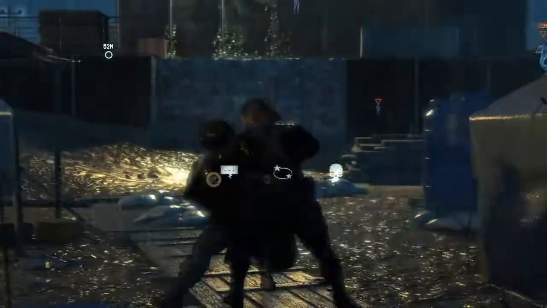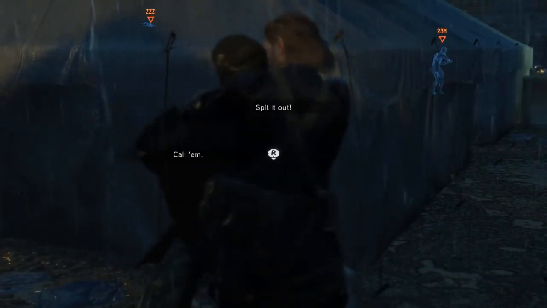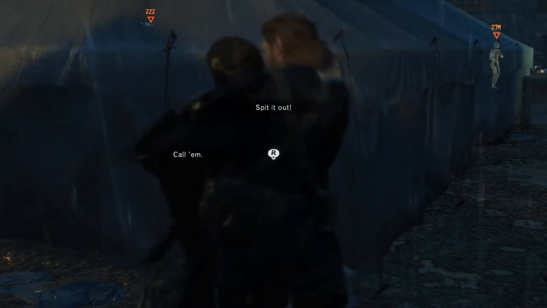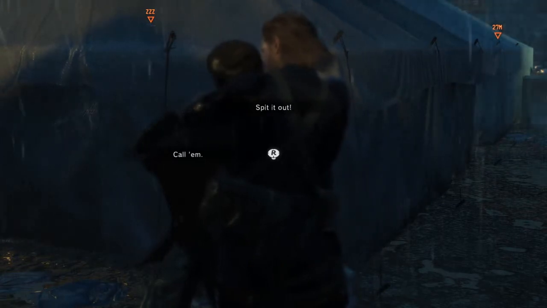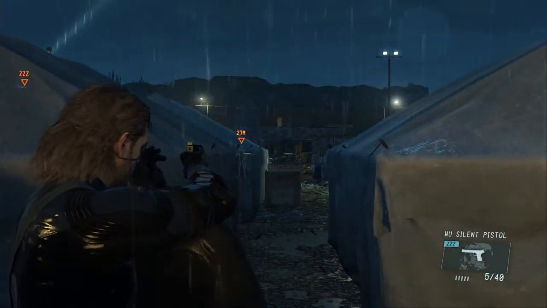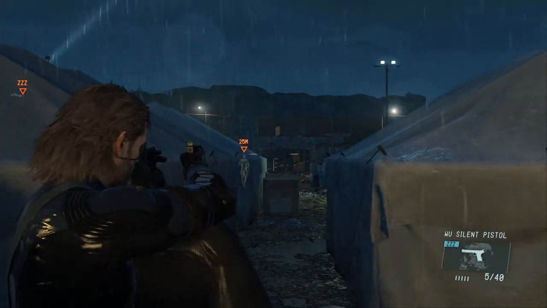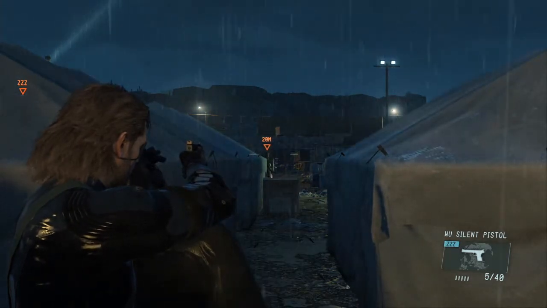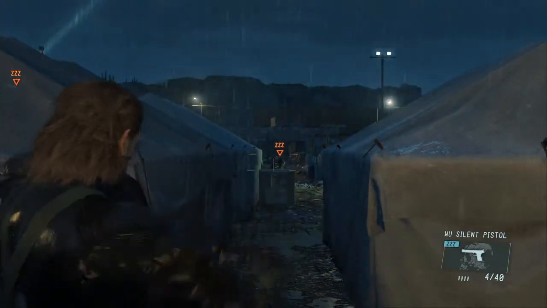Right, when grabbing enemies, you'll see that you have several options to choose from, such as choking them out, interrogating them, or you could even make them call their comrades. Let's call them. So let's make him call his buddy here. Alright, here he comes. And we'll put him to sleep. And we don't need our prisoner here anymore, so let's knock him out and make our way to the target.